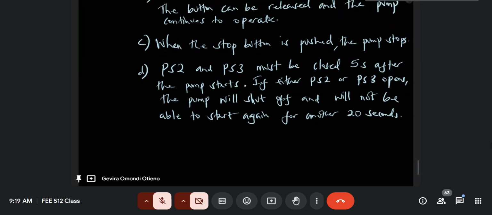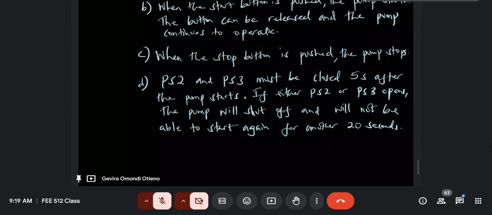the on delay timer is a timer that is used to delay a process for a period of time before it starts or before it's turned on. But the off delay timer is a timer that is used to delay a process for a period of time before it is turned off. Okay? So the on delay timer, the system is off.